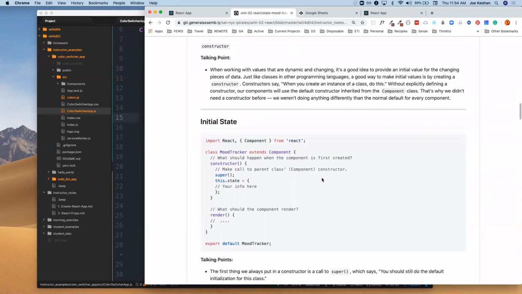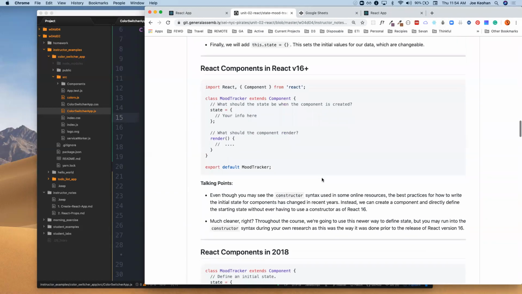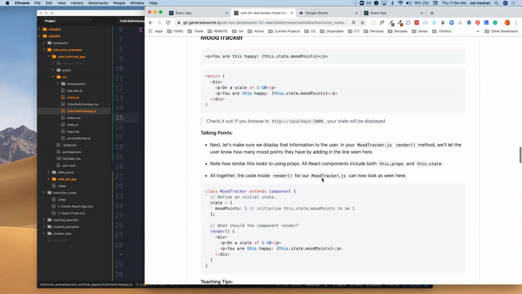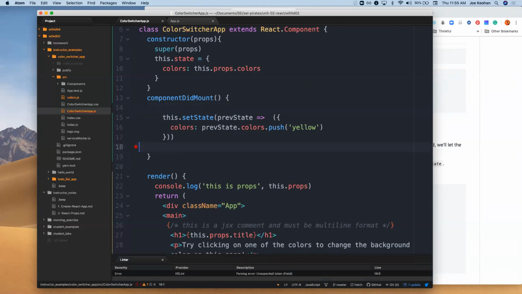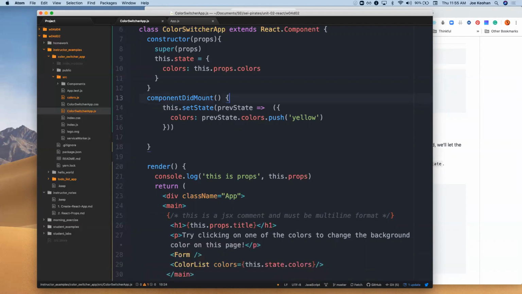Moo this set state, super constructor set state. Oh no, this one does it by clicking on stuff, so that's not going to do it. So let me see how we resolve this, because this is fat arrow. All right, I'm just going to do this. I'm going to get rid of set timeout because I can't.